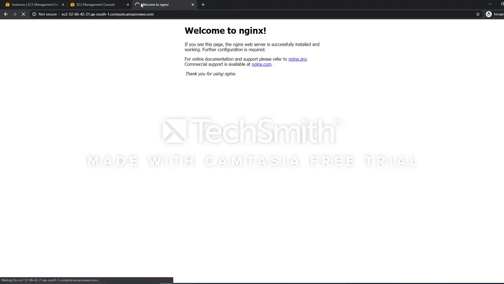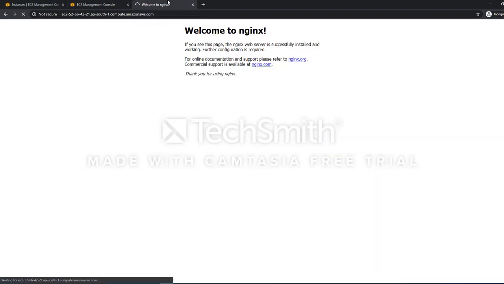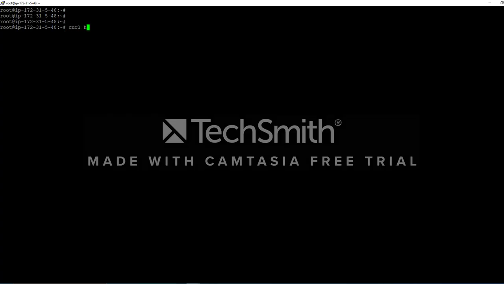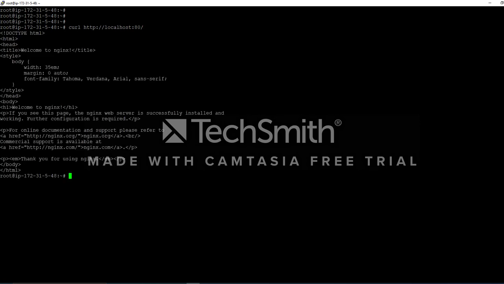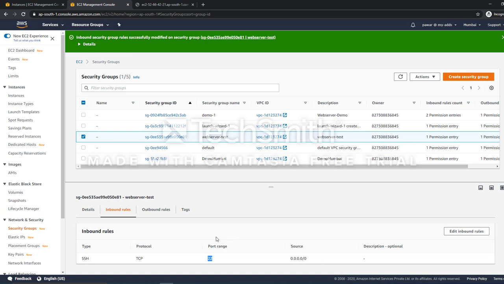So this firewall, the security group, will not allow port 80 traffic from the internet to reach the instance. If we try here with http localhost 80, our Nginx server is up and running perfectly. This is how we can block traffic and secure our instance. You should only allow the necessary ports in your security group. In the next video we'll see how to do bootstrapping at the time of creation. Thank you. Bye.